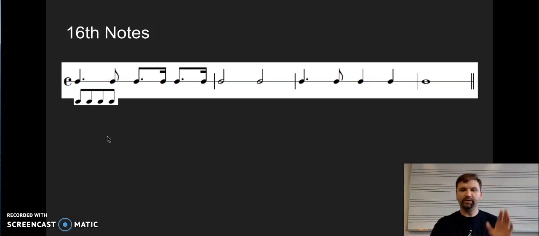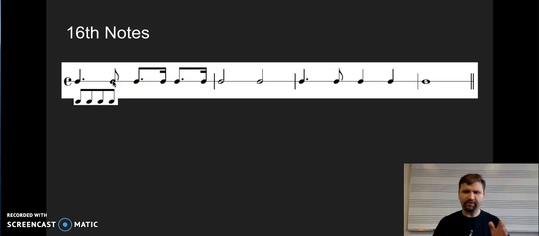Or you can think of it as 1 and 2 and, 4 eighth notes worth of space, where 1 and 2 are all inside that dotted quarter note. Quarter note's worth 2 eighth notes. The dot makes it worth 1 more eighth note. So the only thing left on that set of 4 eighth notes would be the and of beat 2. 1 and. 1 and 2 and. So the and happens in the same spot.